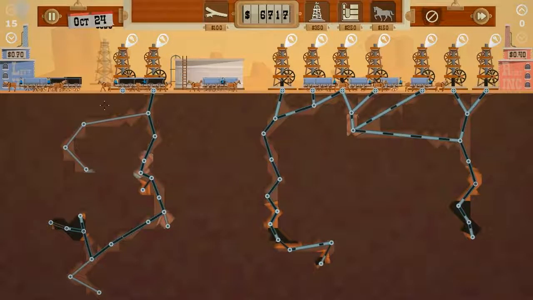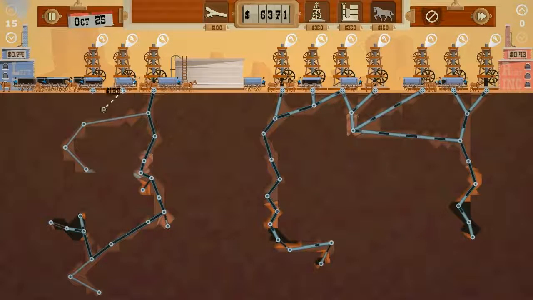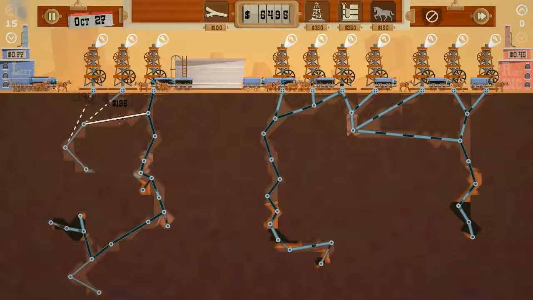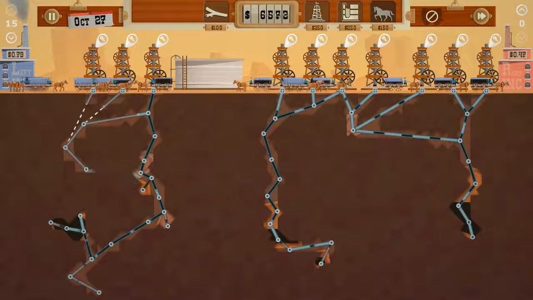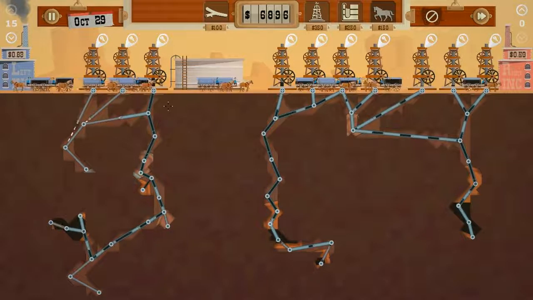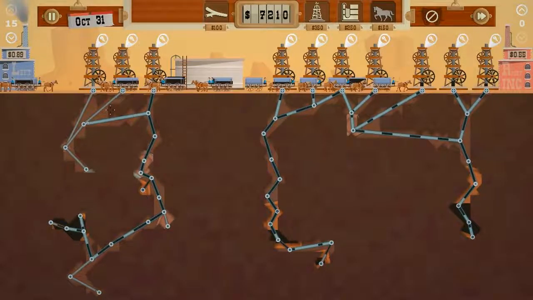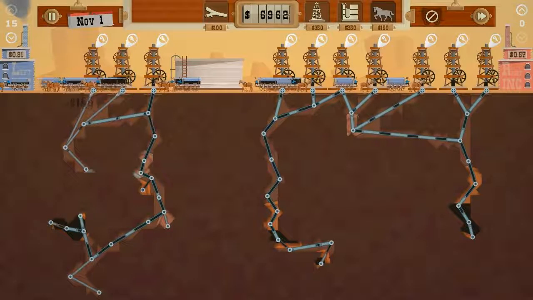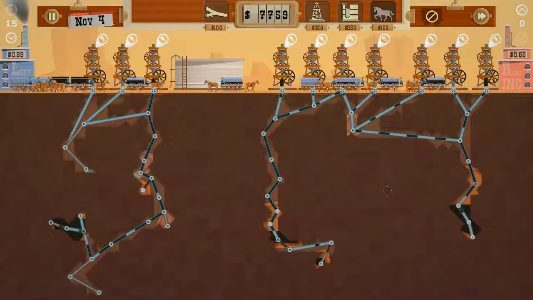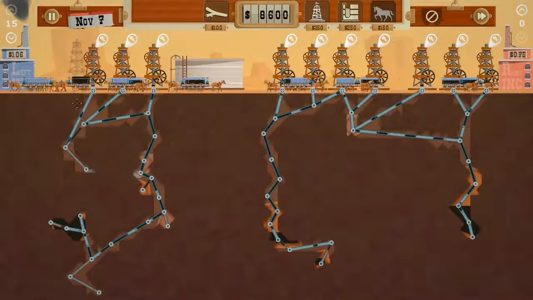Come on, get the oil rigs down. Branch limit reached. What? Okay, are we gonna get it out fast enough now? I don't know. Yes, that's a lot of oil. That's a ton of oil. More rigs.